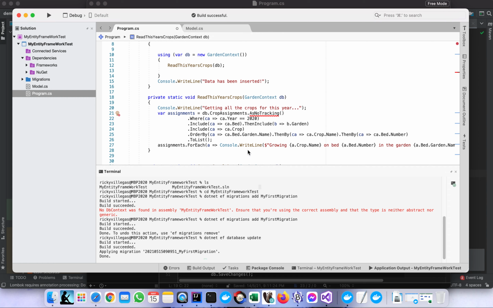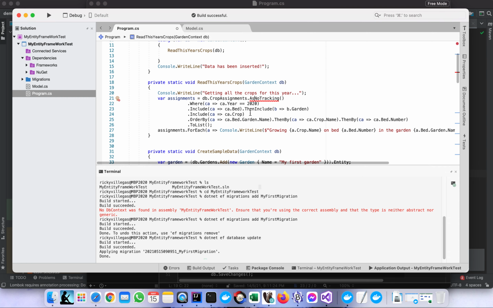Wait, let me check again, crop assignment.